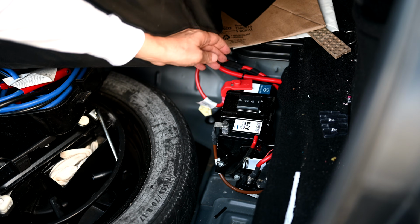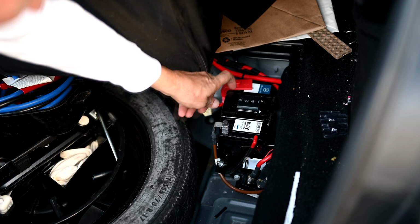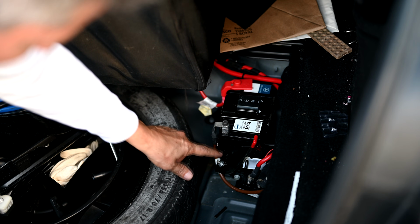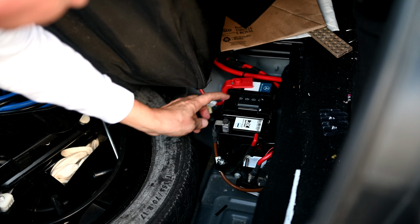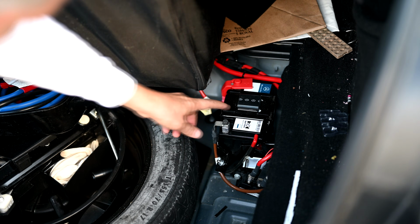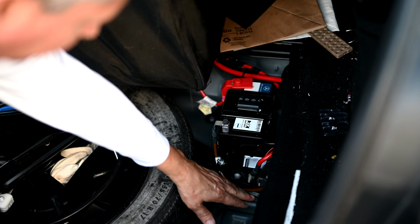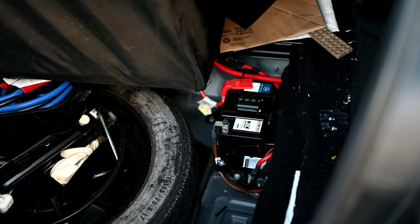The only thing we have to take off here is this mounting plate that's covering it. See, this is a securing plate here. So there is a bolt and a nut here to get the battery out. So let's undo these terminals for now, and we'll just take off the gas release valve hose there.